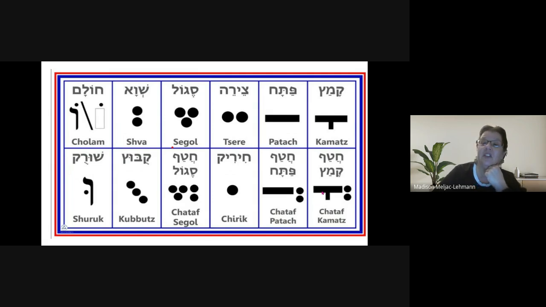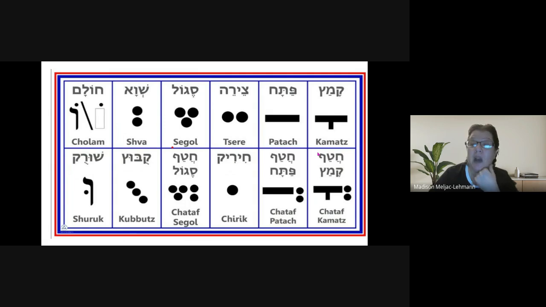So again, here's our A block right here, okay? And just so you know, you can't read it yet, but if we look at patak, patak is written up here in Hebrew, and that's the name of the vowel. And it says it right here, patak. So patak, kamatz, hataf kamatz, and hataf patak are all vowels.